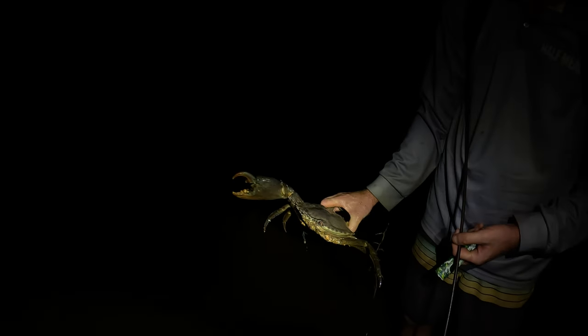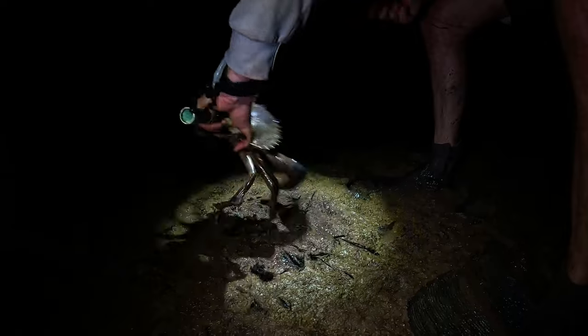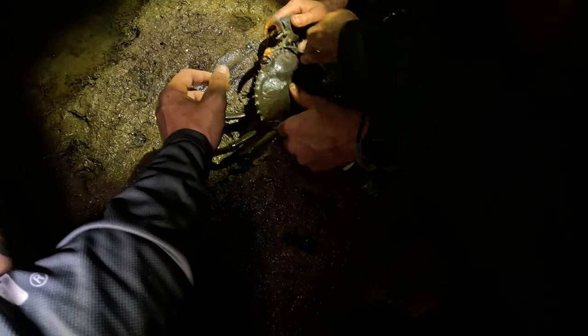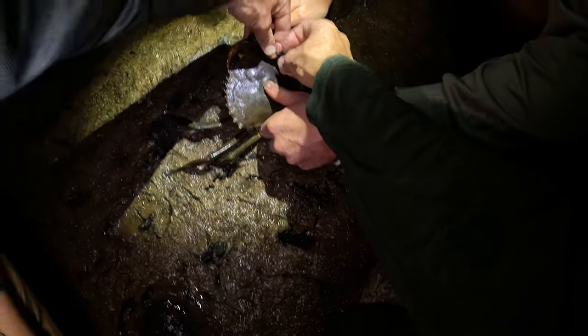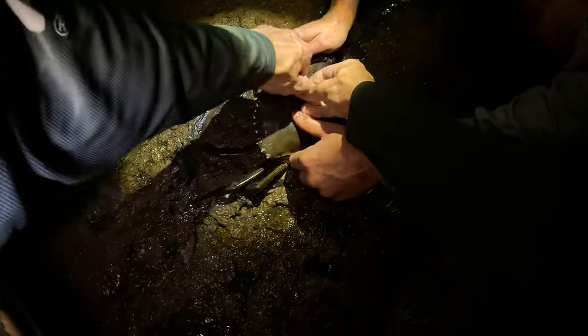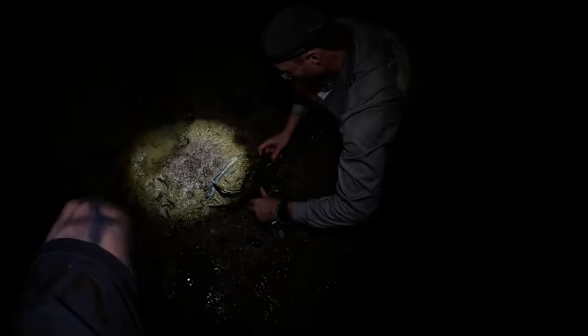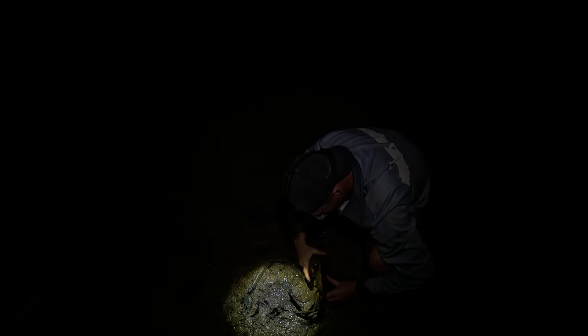Just found in shallow water on the flats. Mate, that is a huge claw. Massive, eh? Matt's just gonna cable tie his claw here. He might need my help. Yeah, I don't know if one will do, might need to join a couple together. Yeah, I reckon we might need to join two together to get him, eh? I'll hold him, eh? Really don't want to get down here. Oh, this will be tight, eh? If it'll go. One zip on there. Only just got it. Only just got his claw, eh? Double off on him, eh? Oh yeah, he'll come off that.